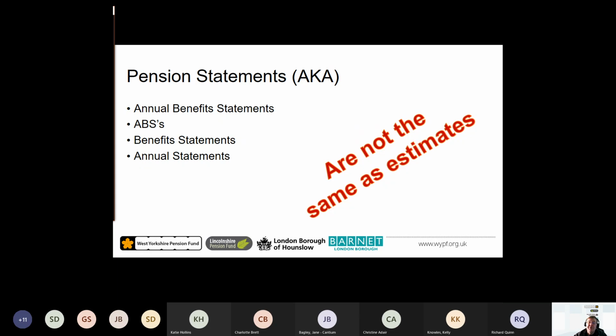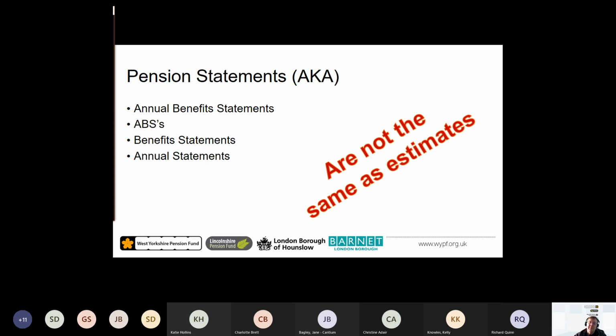One thing that pension statements aren't is the same as estimates. A pension statement is something that we produce in bulk for all of your members. An estimate is produced for an individual member on an individual basis at a date that you pick or the member picks. All the benefit statements are done at the same date. Estimates are done at a particular date in the future that the member picks. It may be that the figures are the same if they pick the same date, or if it's only a month or two later, the difference will be negligible, but estimates and pension statements are two separate things.